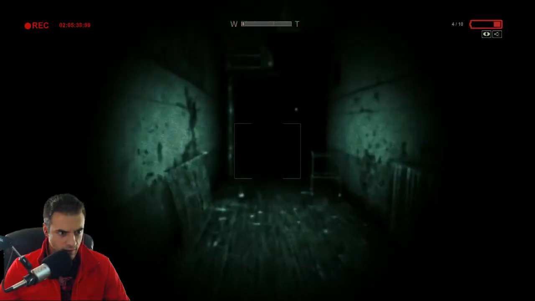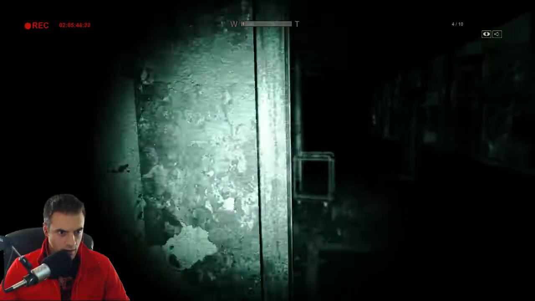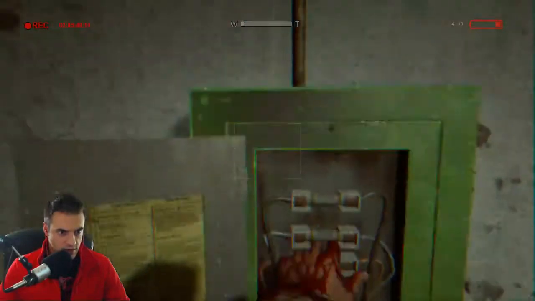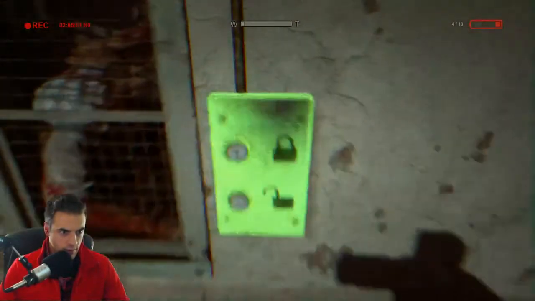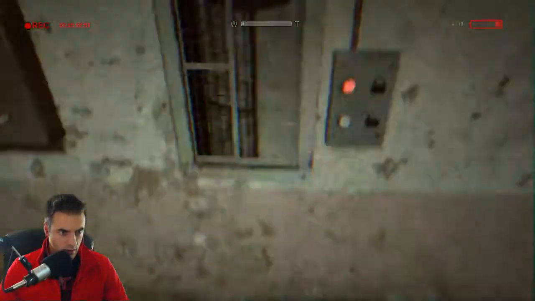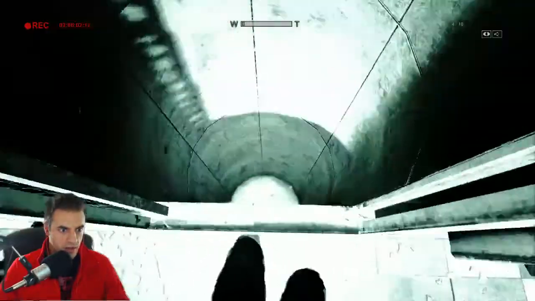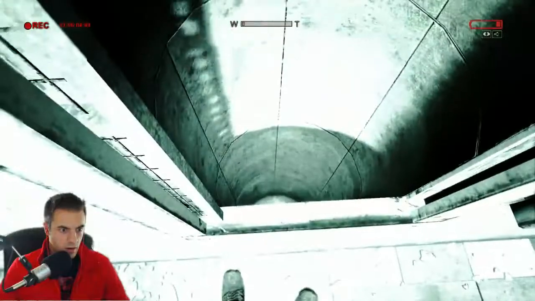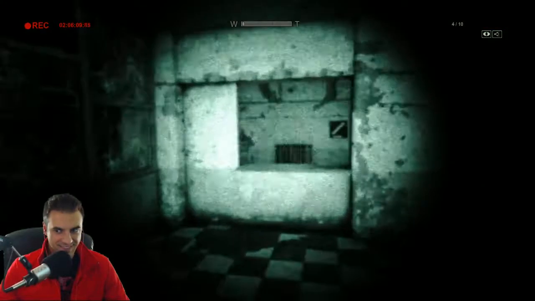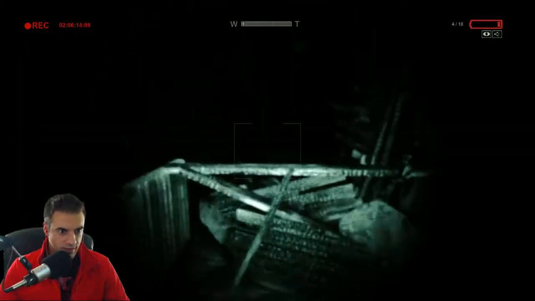This is the way we came from. And then right here. And then right here. Nice. Punch it. Let's go. Oh, come on. We jump down there? Freaking trolls. How do we get down?